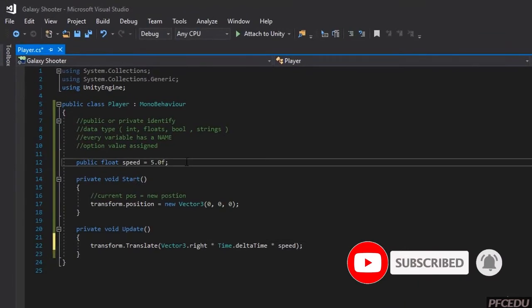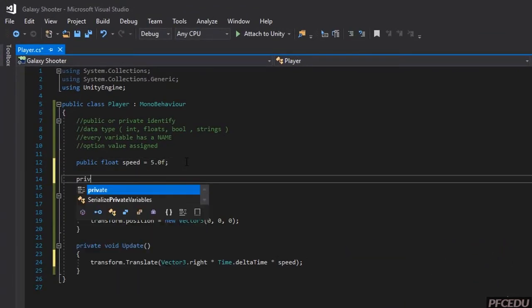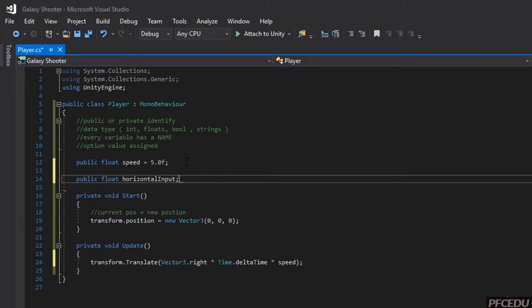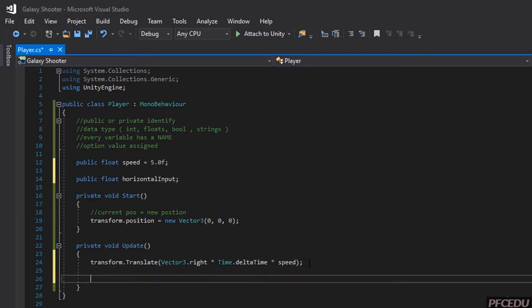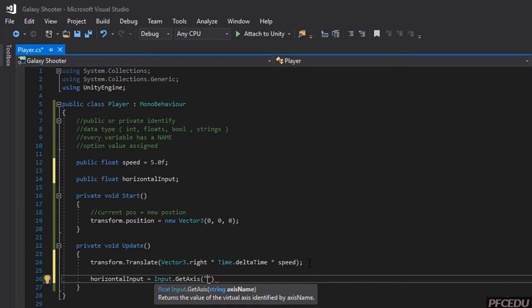I'm going to create a variable up here. I don't want you to do this, but I'm going to create a variable called public float horizontalInput, set to nothing. Then I come down into my Update and say horizontalInput equals the input manager, which is Input.GetAxis. The axis I want to get, you can see here it says string axis name, is the horizontal axis. What this is going to return is a float value: -1 if I hit the left key or the A key, a 0 if I'm hitting nothing, or a +1 if I hit the D key or the right arrow key.